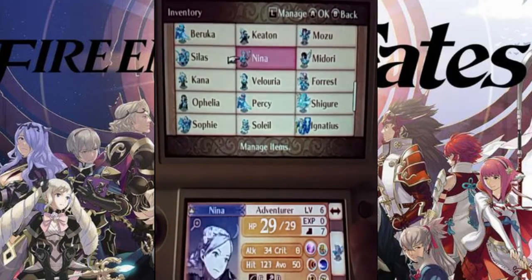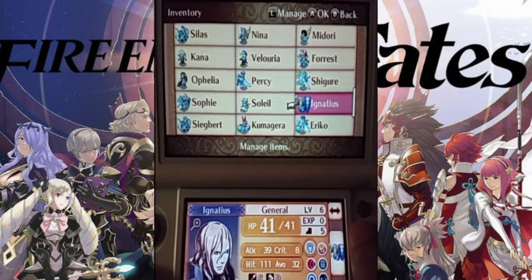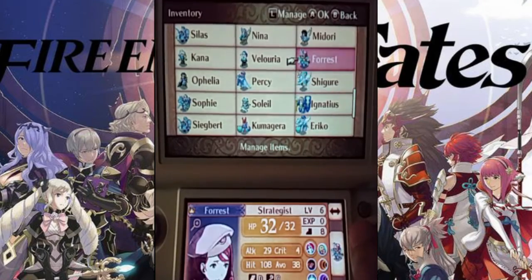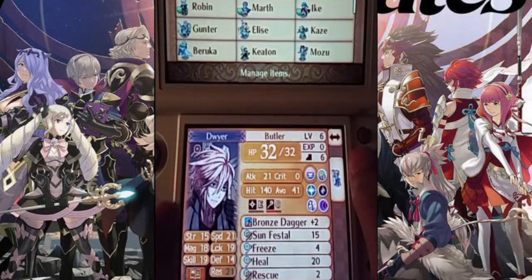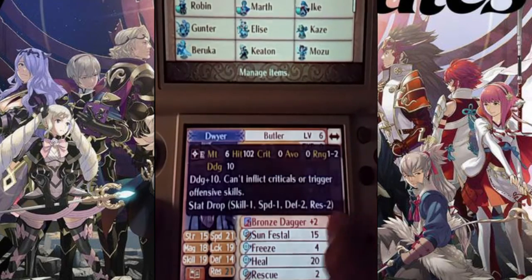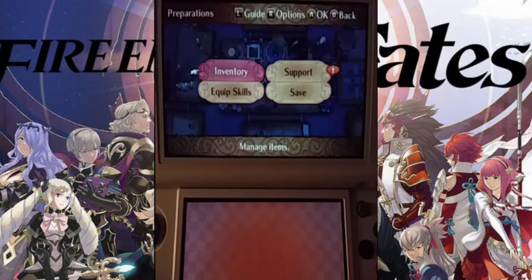Because of the offspring seal, they start at D rank in terms of their new weapons as opposed to E. But unfortunately, I have to get Dwyer some bronze daggers. That's why I've forged a +2 for him just for that reason.